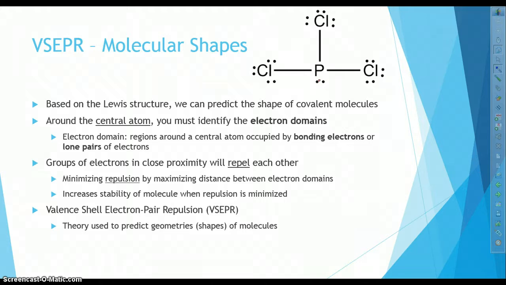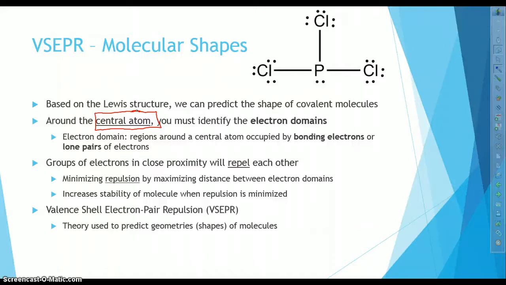For now, though, let's go ahead and look at the rest of the terminology. The focus that I want to bring up to you is that we're going to look at the geometry around the central atom, and I want to focus around this specific thing. We're not talking about the outer ones, but we want to focus again on the central atom, so make sure you're very clear about this. You have to identify something called your electron domains, and this does include your bonding electrons, also your lone pairs of electrons. So any electron domain can be classified by either identifying the bonding domains or the lone pairs.